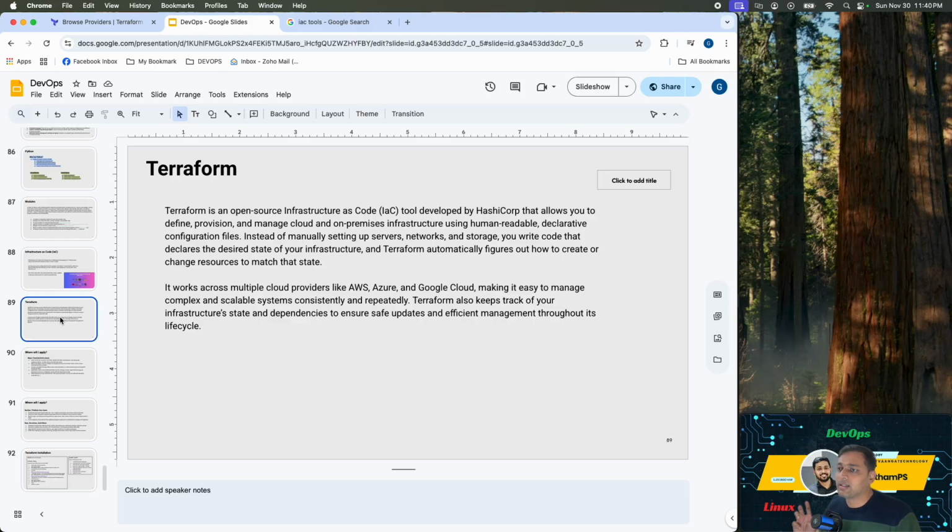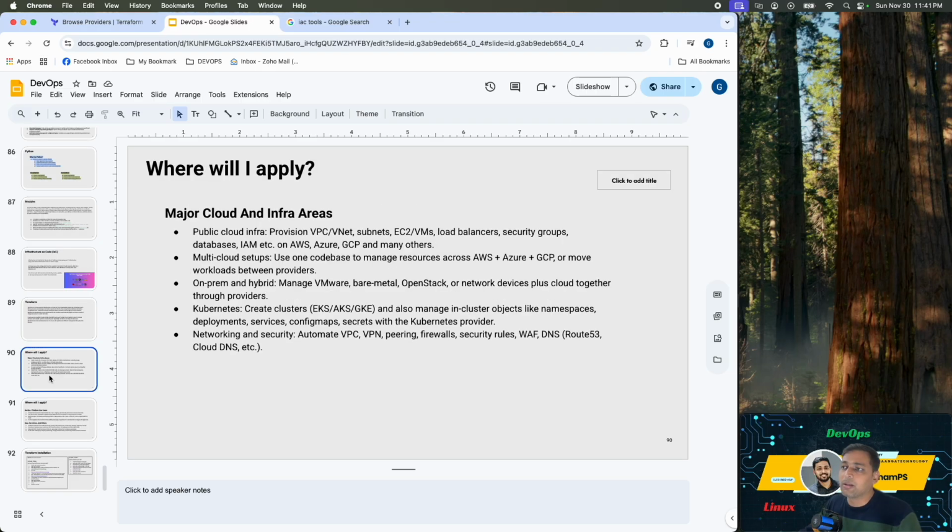The advantage of using Terraform is it keeps track of your infrastructure state and dependencies to ensure safe updates and efficient management throughout its life cycle. So where will I apply this?